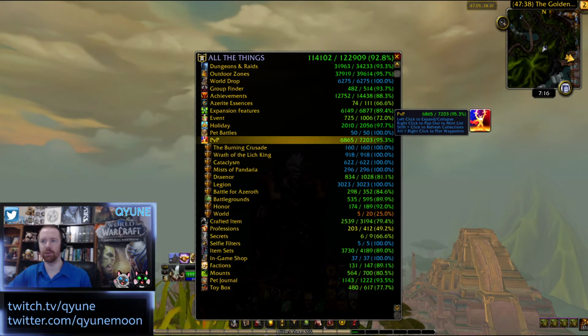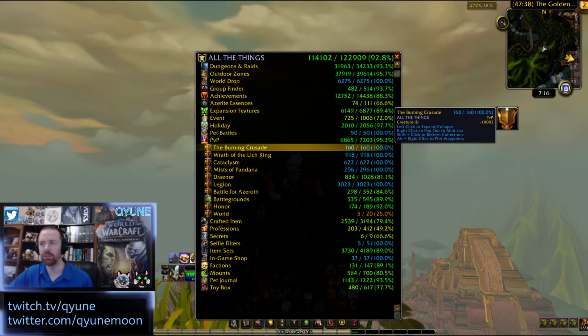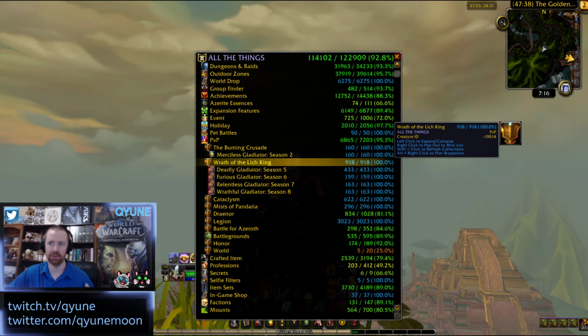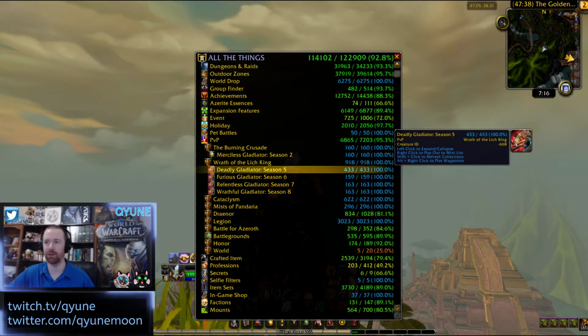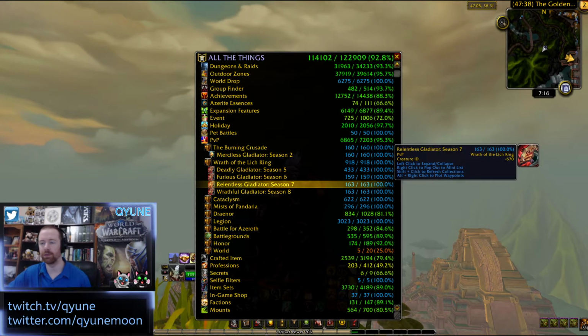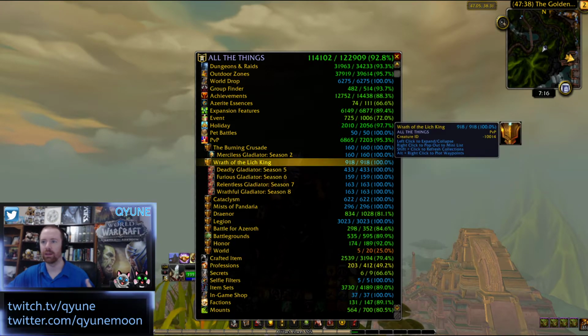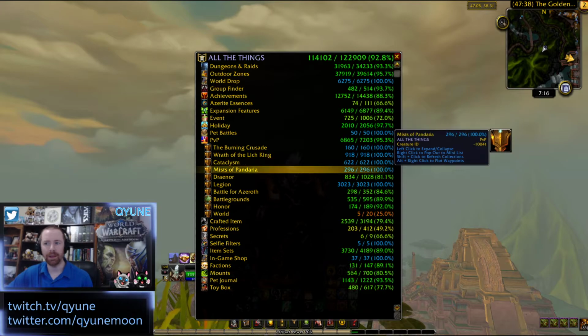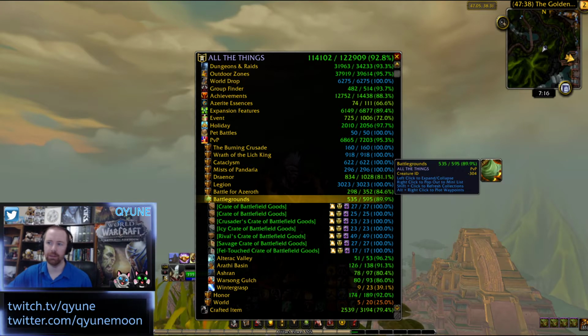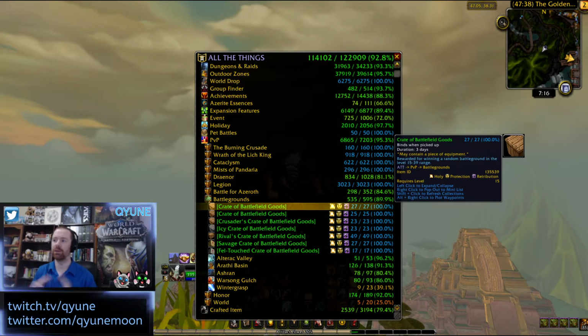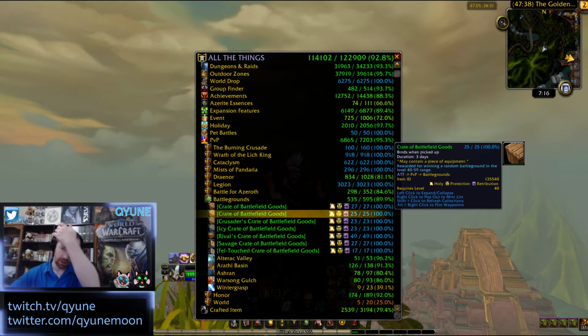PvP, let's go back up to that real quick. So primarily it's broken down into your different season sets. A lot of this stuff you can go back and buy with Marks of Honor, thankfully. Fortunately, Blizzard hasn't gone through and removed that, so we'll see what happens there in the future. But as of now, you can buy this stuff with your Marks of Honor. So we'll close that. As far as your battleground and your leveling gear, that can be found here. So say, for example, with these crates from 15 to 39, there's 27 different appearances. For your crates for 40 to 59, 25 appearances, and that's there as well.